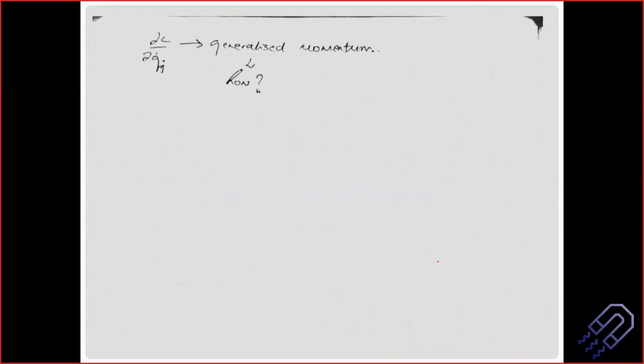I have it in the next slide, and then a question arises: why do I call it the generalized momentum? I think this is a very important question; you need to understand why we call it momentum. In general, we have this very clear idea that whenever we say momentum, it means mass into velocity. So can we say that here this will actually be nothing but mass into velocity, or more specifically mass into x dot?